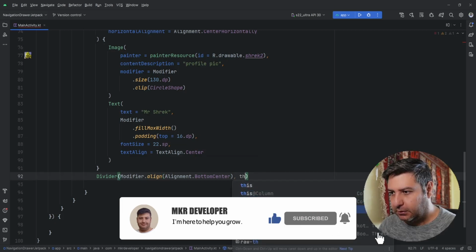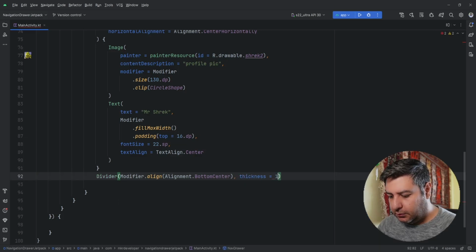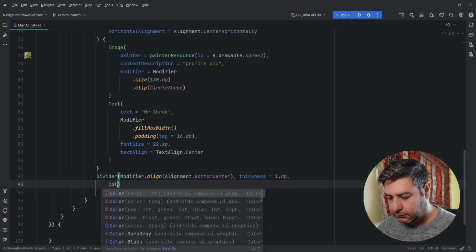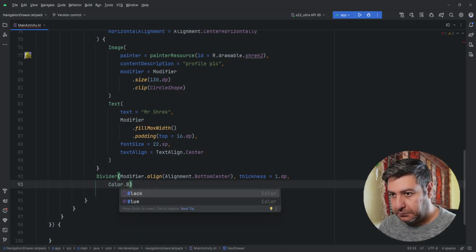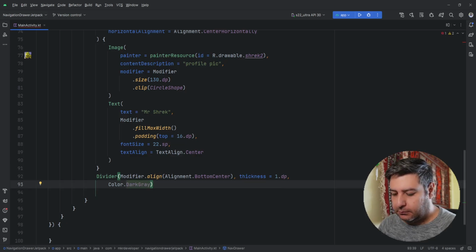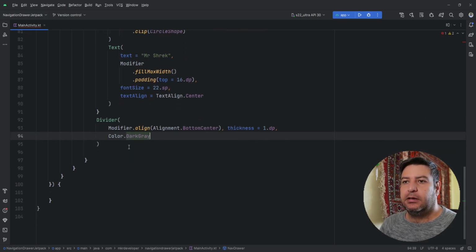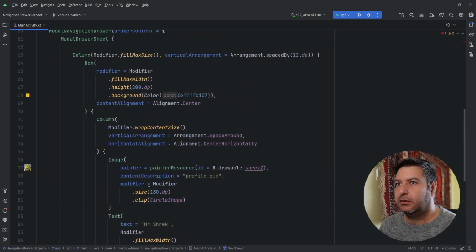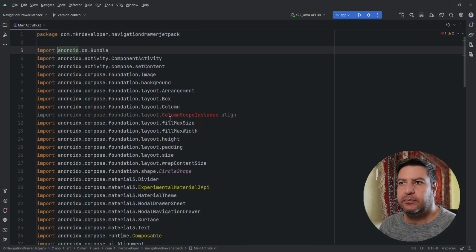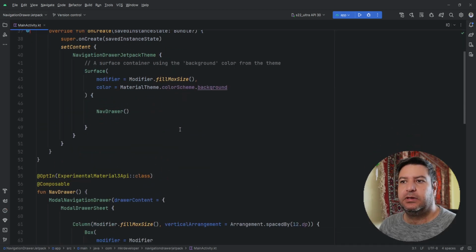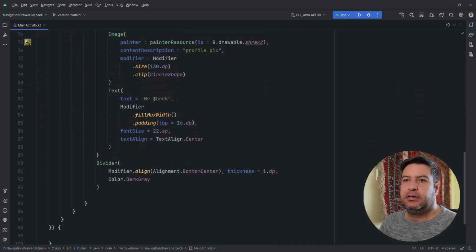Then thickness 1.dp and the color black or maybe dark gray, and that's everything for this divider. We have an import that we don't want. Okay, everything is done in the header. Let's check it.